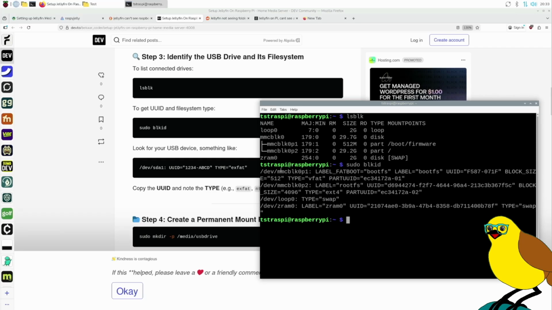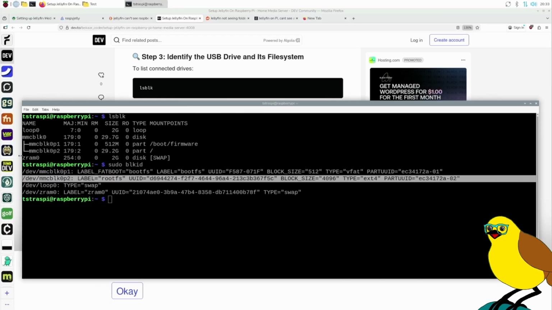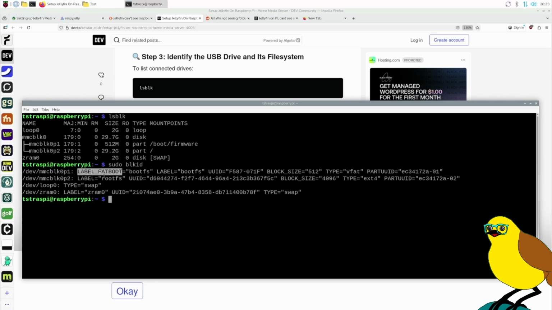It's in dev. Raspberry BSS. UUID's there. What size label UUID? Partition swap ZRAM. Is it this? Oh, that's the root. That's the boot. That's the root. Hmm.